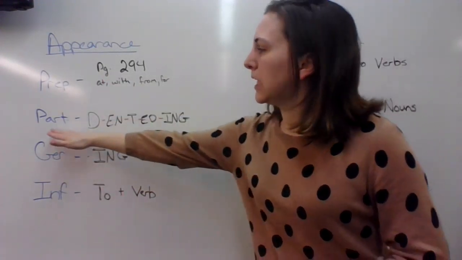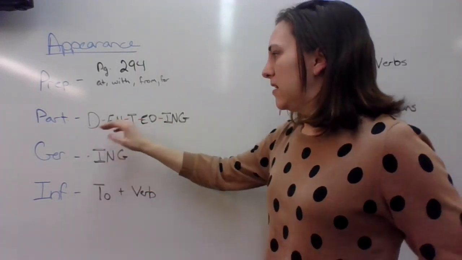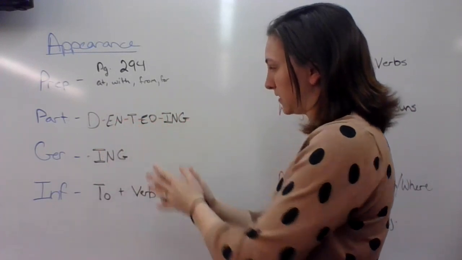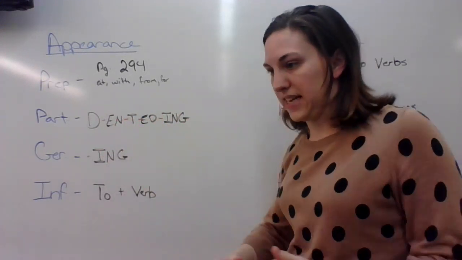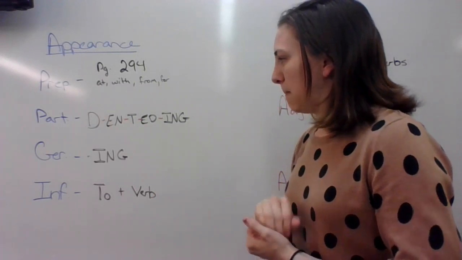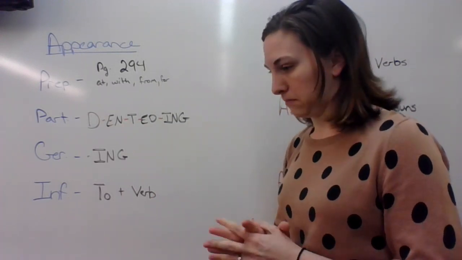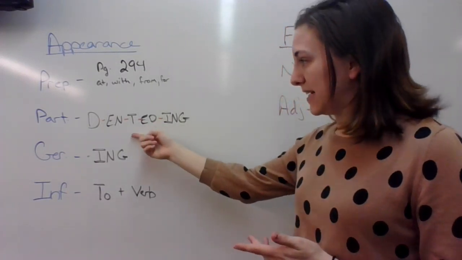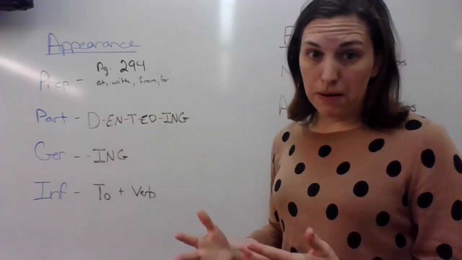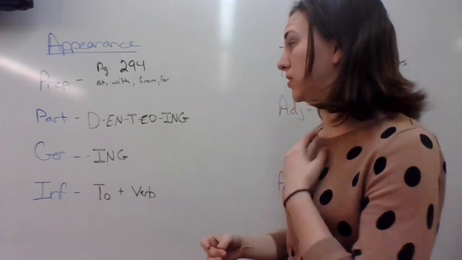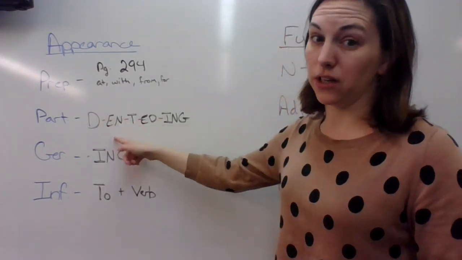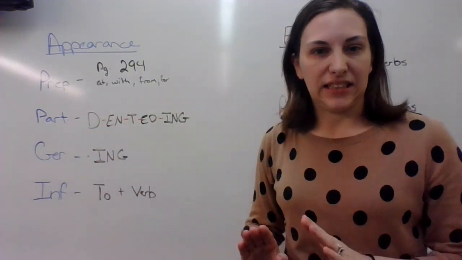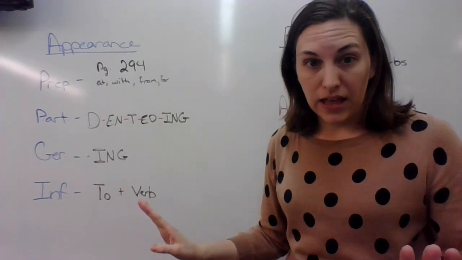Okay, participles: dented, okay, they end in these little suffixes: broken, written, walking, sitting, built. I can't think of any more off the top of my head. They end in these things. And if you remember, they're always adjectives. This one's tricky sometimes in finding what it looks like, but if you find that it's a participle, you know it's an adjective. Don't go any further after that.